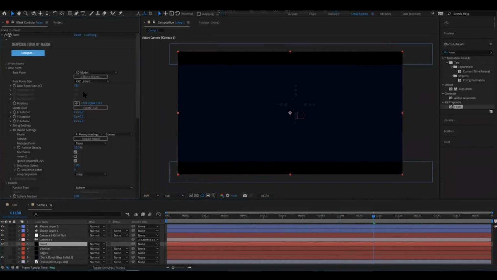We're going to use the size of our 3D model inside of the form to scale the logo up for the beginning instead of pushing our camera towards the logo.